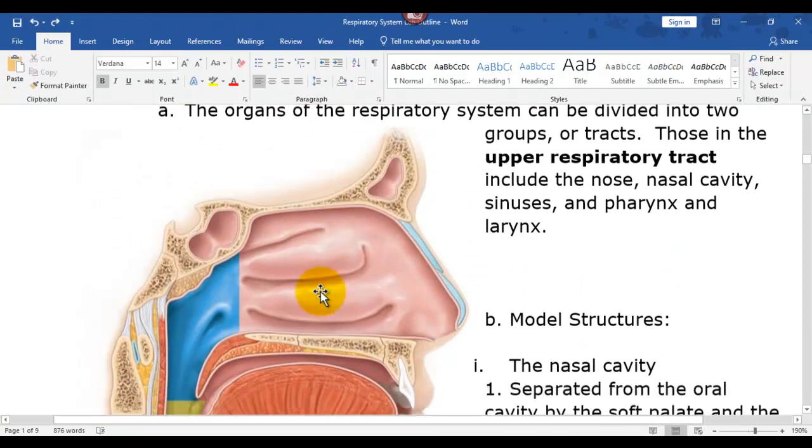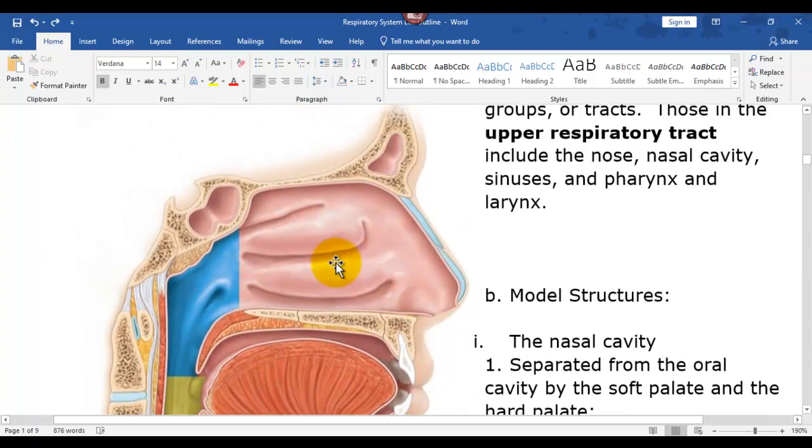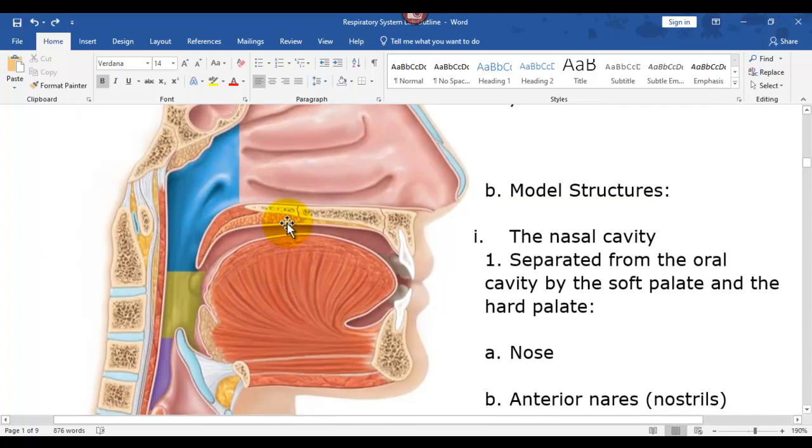Now, I like this diagram. The only thing about this diagram, you can see the middle and inferior nasal conchae bones. You really can't see the superior very well. You can see the maxilla here, well, the palatine process. You can see the hard palate. You can even see where it separates the palatine bones. Here's the soft palate. This is called the nasopharynx.